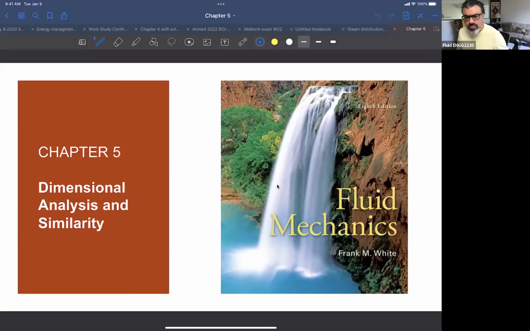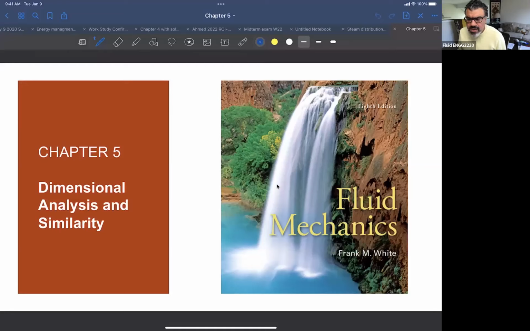We didn't get too much into the differential representation of the momentum equation, which is the Navier-Stokes equation, which you will expand your knowledge of when you study computational fluid mechanics and so on. We don't have time in this course to get into this, but at least we understand what the flow field is, how we can describe the flow velocity and acceleration, and also look at the continuity equation in differential form.